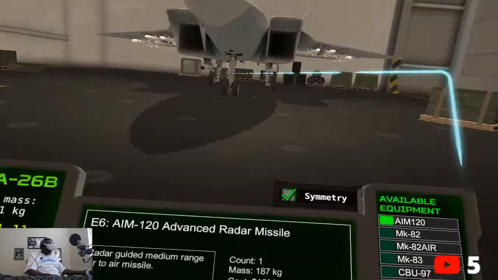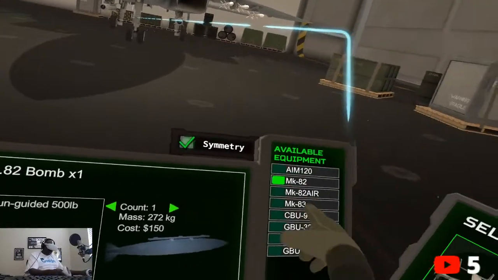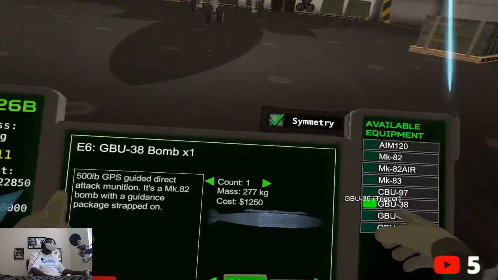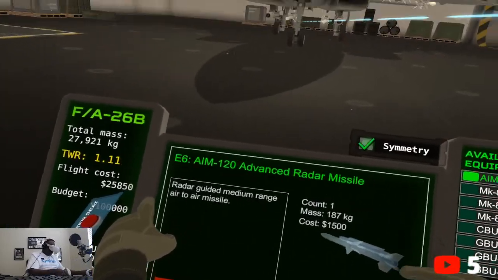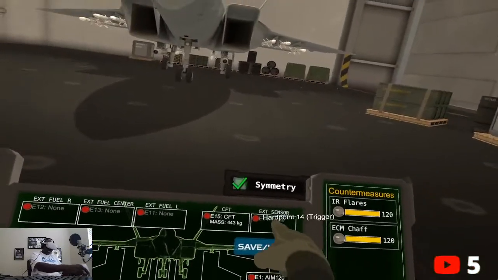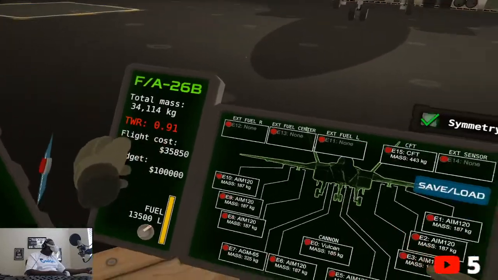I guess I gotta get some more AIM-120s. I have a feeling it's gonna be more air-to-air combat. I don't want no bombs. All I can put is bombs on here, so I'm doing some more, another angle for me. Now let's go get our fuel systems right. I'm over my total weight over here, so this just get on my nerves.